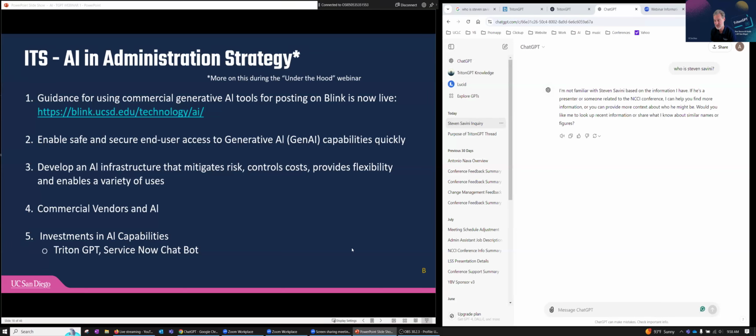But I will say too, we do evaluate AI solutions that are part of our supported vendor platforms. Recently we looked at our contract for Zoom AI Companion, which is supported in the Zoom space to do transcription and AI meeting notes, providing an AI summary of what was discussed in a meeting.